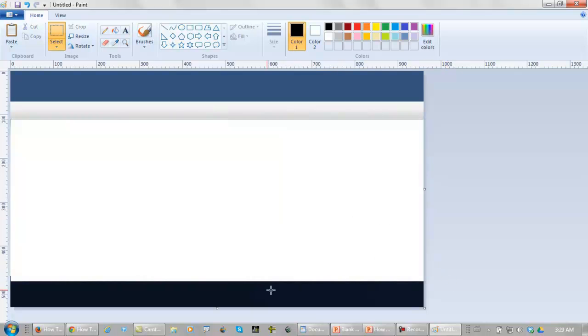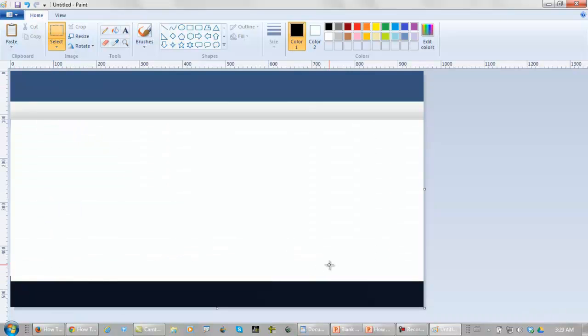Now you may want to leave an area at the bottom where you can put your domain name, and that's a good idea. Let's actually get rid of this little area right here. All we need to do that is I'm just left clicking and holding and release. Now left click and hold this, and there we are. Same thing as up here.